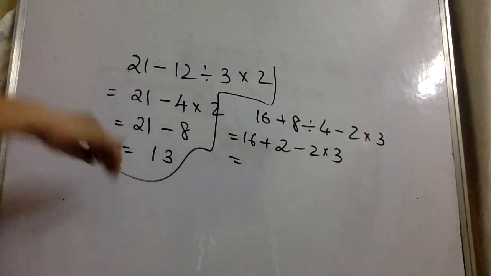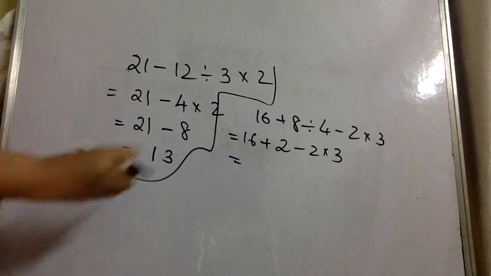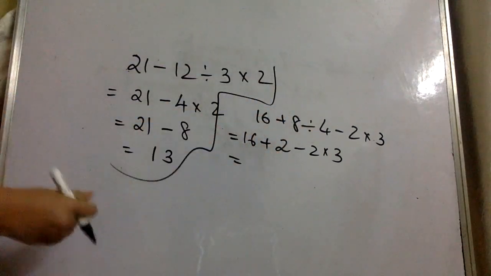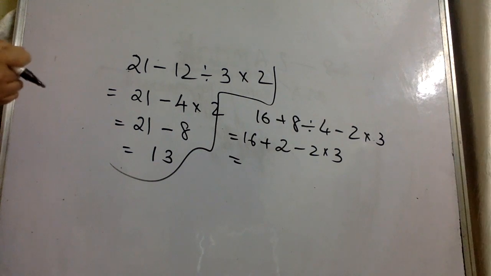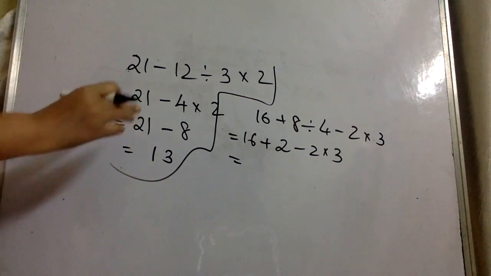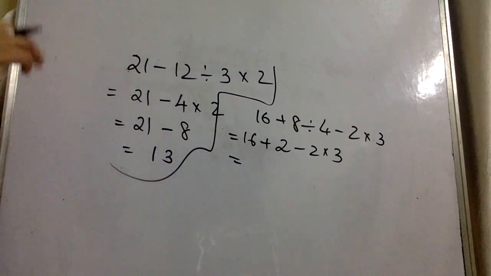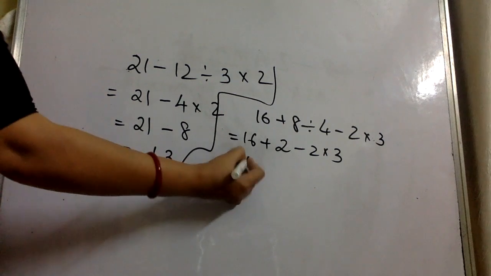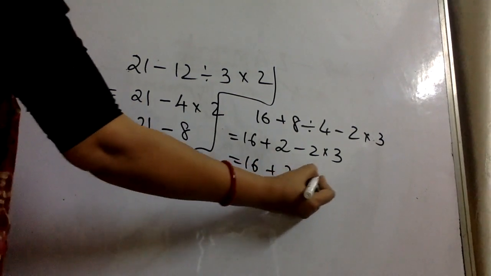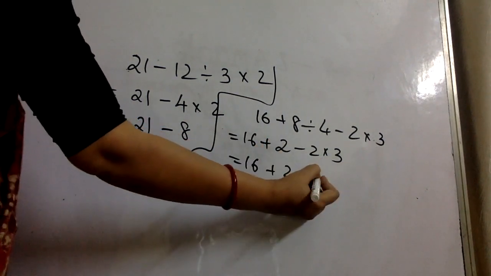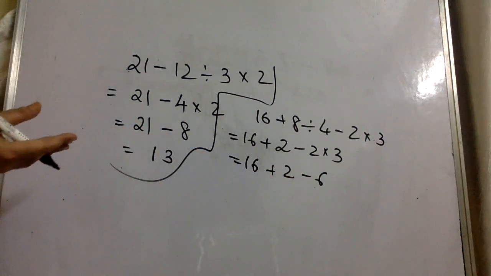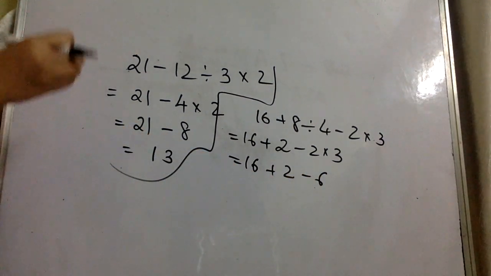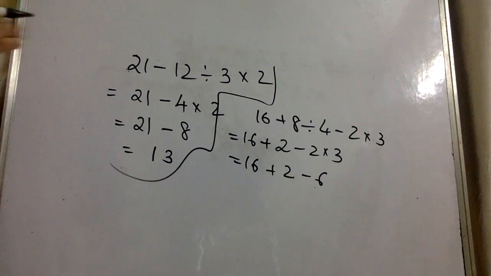Please wait for the next step. Don't try to do, okay, I did the division and I'll do the multiplication now. It should not be like that. Just be patient to write a few more steps and your sums are going to come correct. As I said, after division comes multiplication. So in the next step, I am going to copy this and minus 2 into 3, that gives me a minus 6.